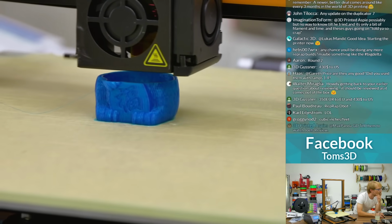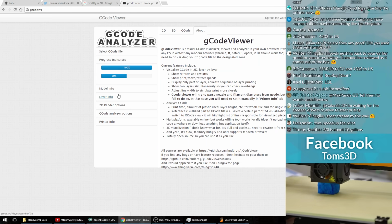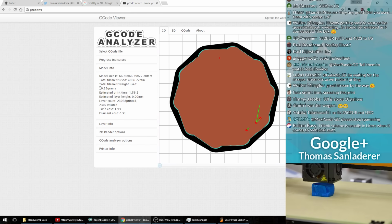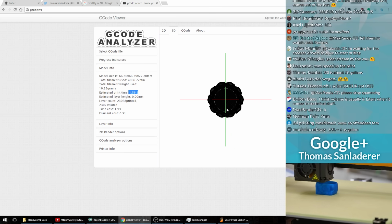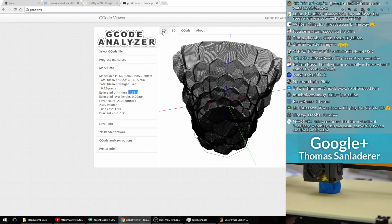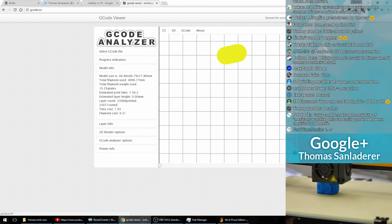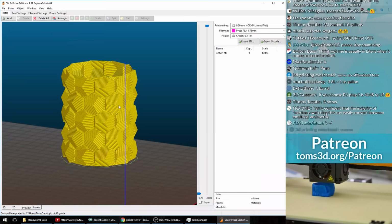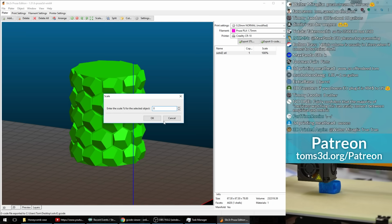File exported. Okay, let's check what our good old gcode.ws viewer says when it comes to print time. 10 grams, 150. Okay, let's scale that down and redo it. I mean, the 3D preview is pretty crap on this guy, but these estimates are so good. They're usually pretty spot on. And the layer views, at least for non-vase prints, it's okay. So I guess I will need to scale this thing down a bit further. Let's do like a 50%.